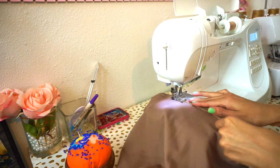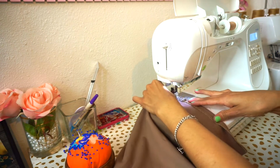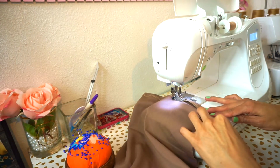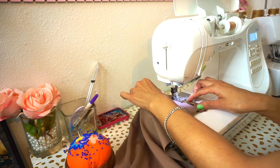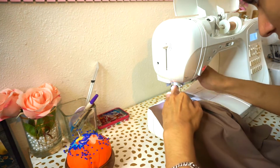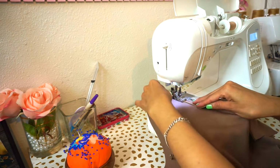Go ahead and sew along all of your hem edges with 5/8 of an inch seam allowance. You also want to make sure you're using a stretch stitch. So on your machine, you may have a stretch stitch. It kind of looks like a lightning bolt. Or if you don't have a stretch stitch on your machine, it's okay. You can use a zigzag stitch as well. This is going to give the same effect. So you just want to use a narrow zigzag stitch.